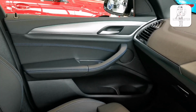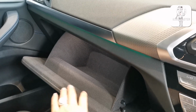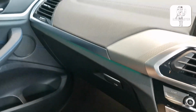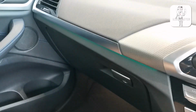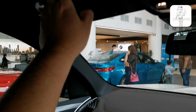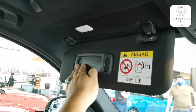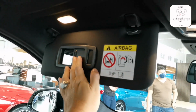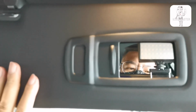That is the other side. Kita tengok dia punya, okay, all line in felt. Very nice soft touch. This part there's the ambient lighting, boleh nampak warna hijau tu. Okay, the green is the ambient lighting, and then because it's M Sport, you get black roof liner. This part very nice. Okay, this also like vinyl type. Vinyl dia tak kotor lah, boleh senang nak bersihkan.